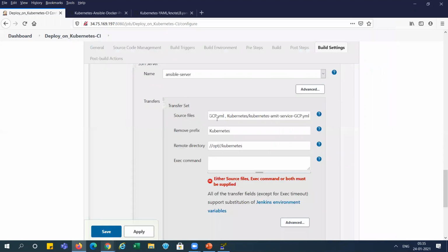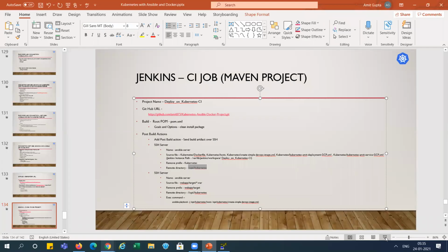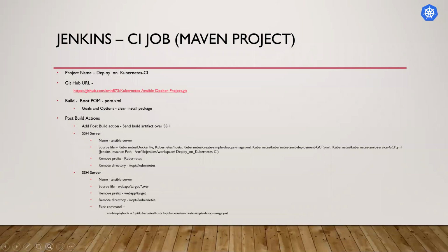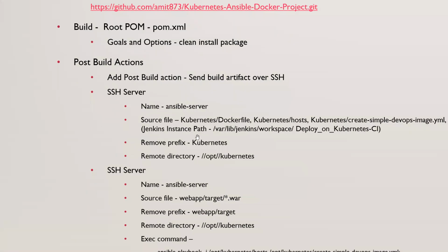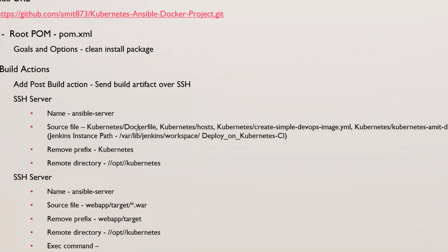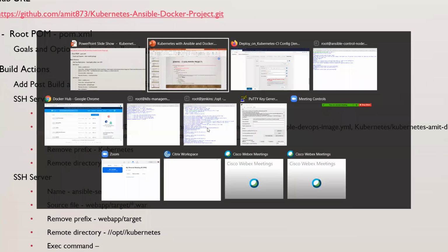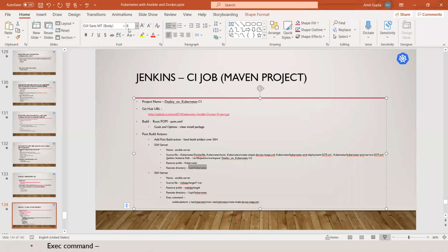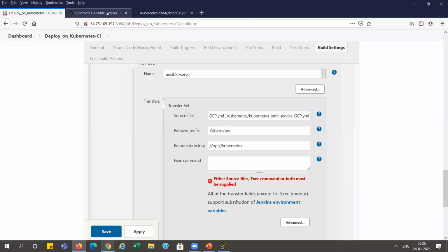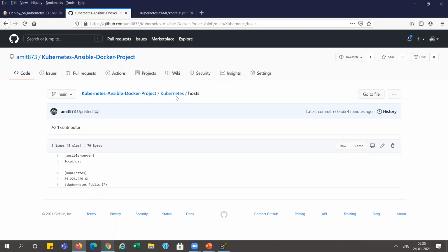Okay, let me enlarge it so I can explain this also here. You can see here we are using in this Kubernetes folder the Dockerfile first, and the second file is hosts. So I'm going back to our image here. You can see this is the hosts file under Kubernetes. This hosts file, I've already explained, is creating two groups for the Ansible server and Kubernetes. Ansible, which uses this group, will deploy on the localhost, and with the Kubernetes group, it will deploy on the Kubernetes cluster, right?